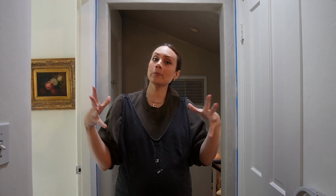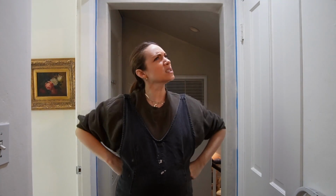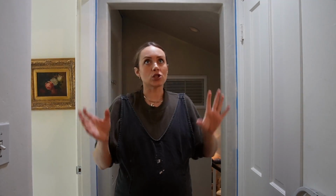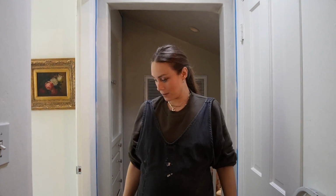So Mom's shopping for corbels. If you remember the tour from the guest house, when you walk in from the kitchen to the bedroom, because it's an open one-bedroom little guest house, when you go from one to the other, the ceiling kind of drops down. Does the ceiling drop down there? No, I don't remember. Well, she wants to create a division, so she's looking for corbels for the corners. And she has time to find the perfect one. They're not quite the right style for me. It didn't hit for me.